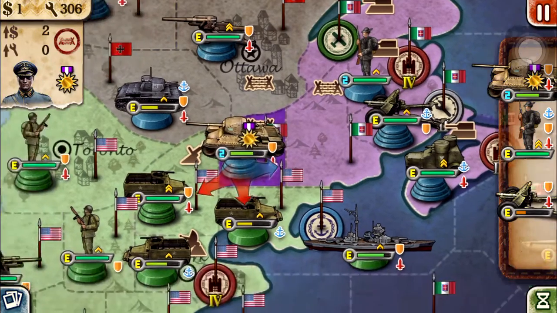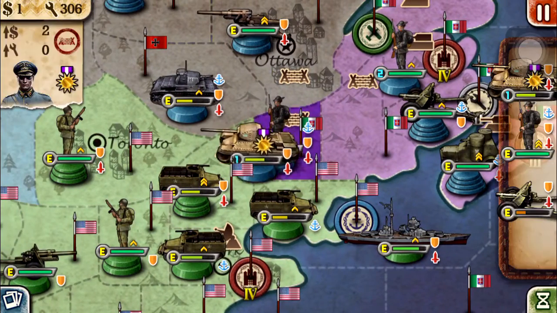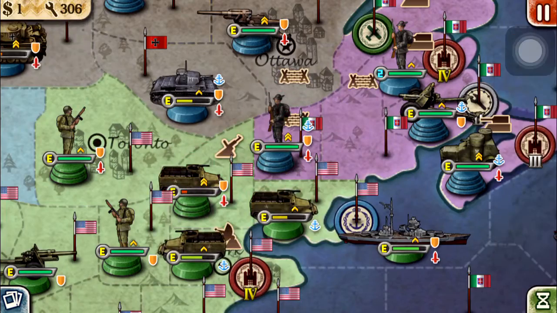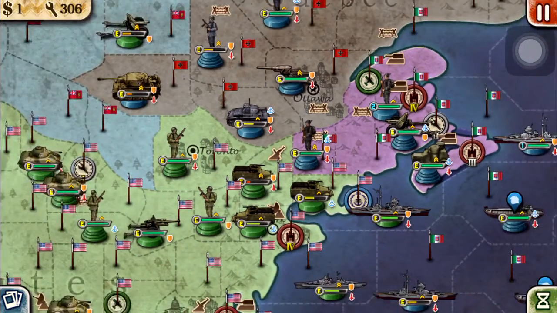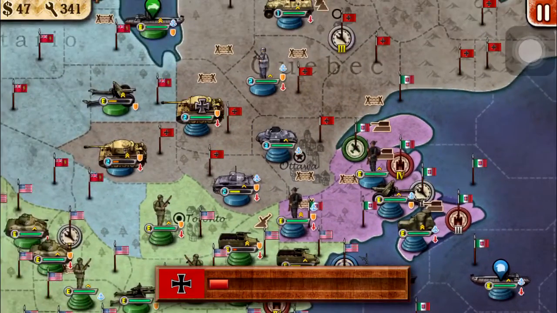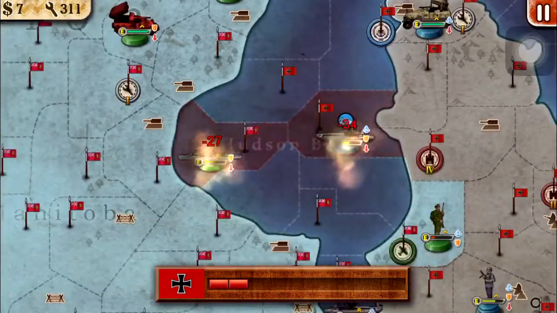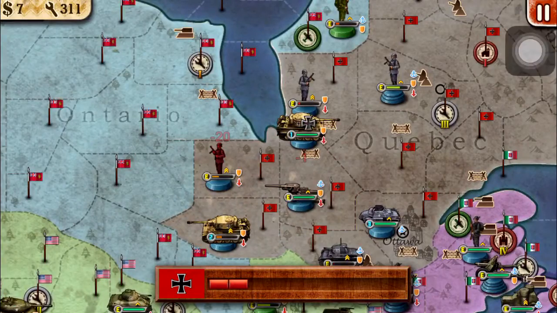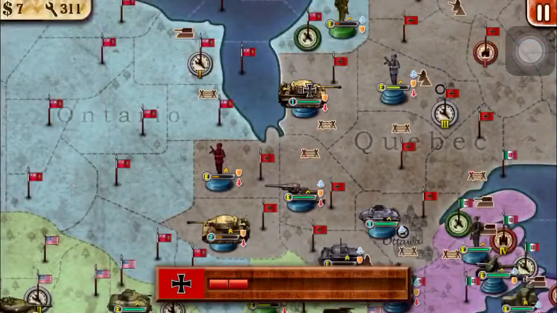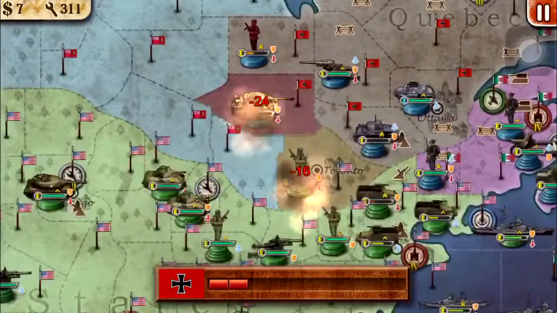Alright, so what we have here is we want to take out... Okay, never mind. We definitely do want to take out these armored cars right here. They are pretty high leveled. My heavy tank can't do that much damage, and it's already down to half health, which I don't like at all. Definitely not what I liked right here. So anyways, let's see right here. Whoops, my bad for that. Accidentally pressed the home button.